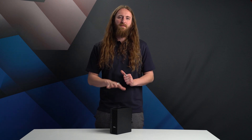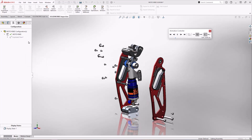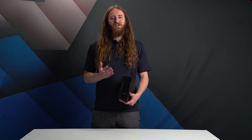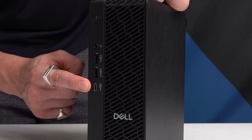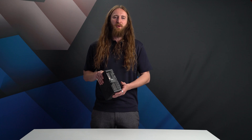This has plenty of power for CAD users with datasets into the thousands of components, along with light simulation and visualization use. It also sports plenty of ports, with audio, two USB-A and one USB-C on the front, and four more USB-A and another USB-C on the rear, along with a wired Ethernet connection, with Wi-Fi options also available.